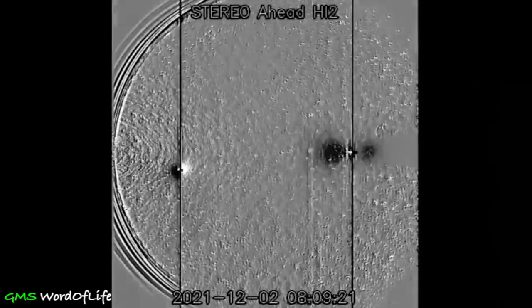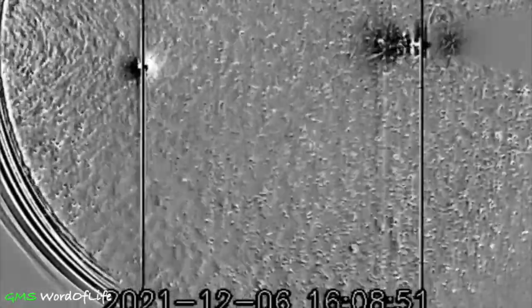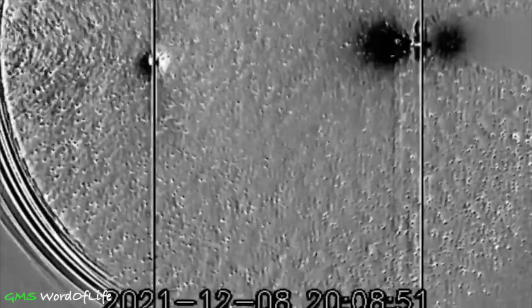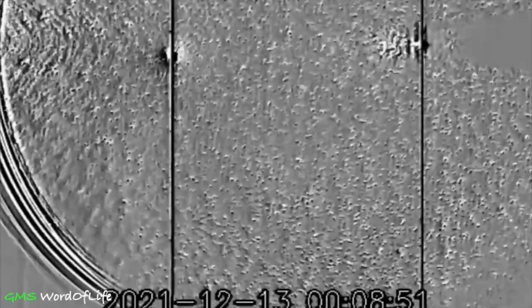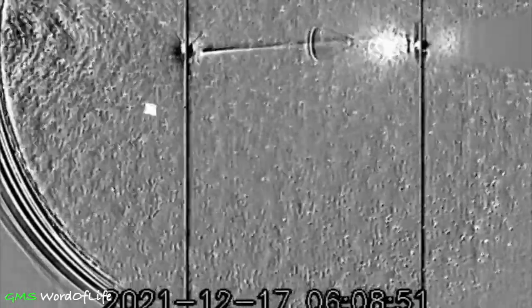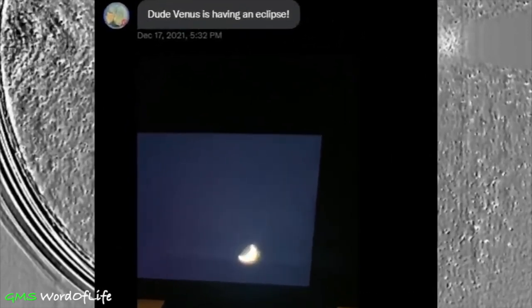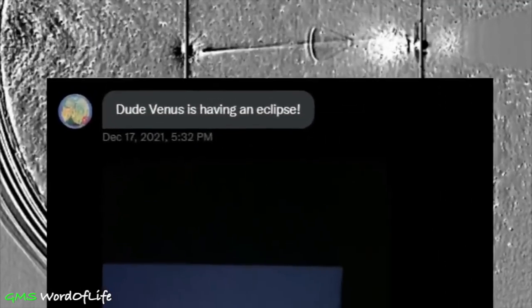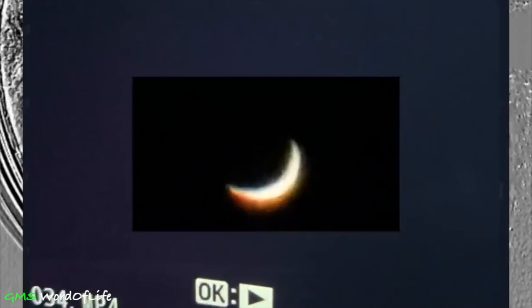And if all this isn't weird enough, we need to focus on the dates for a second, because my buddy Chris, who sends me amazing footage and pictures all the time, he's a Skywatcher. I'll leave his link and his channel in the description box. But on the date of December 17th, he sent me pictures of Venus that he was filming live at that time. And he sends me a message saying that Venus seems to be being eclipsed by something. And he sent me a series of pictures that show this eclipse taking place on Venus beginning on the 17th. And it's continuing as you and I speak.